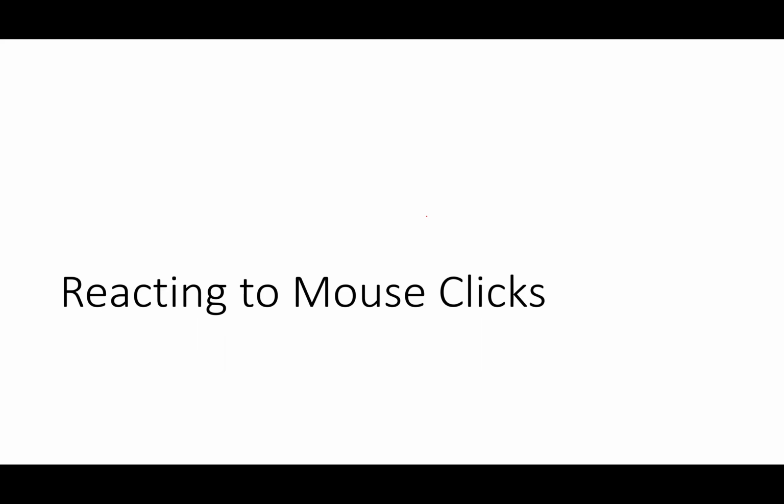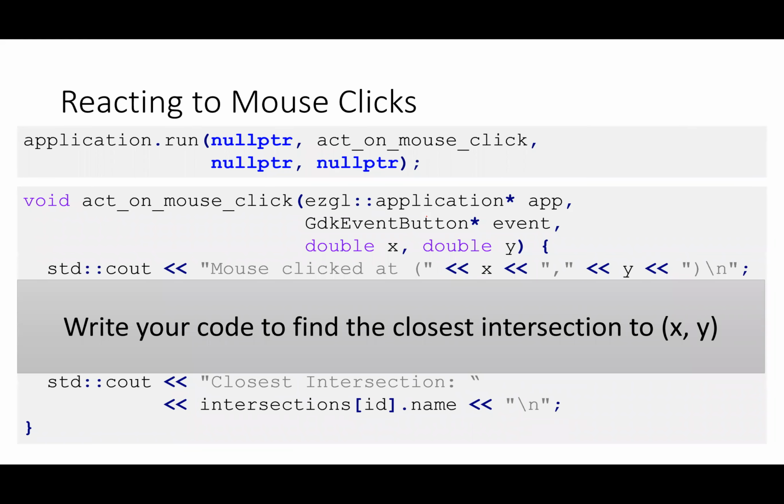Okay, next thing I want to talk about is how to react to mouse clicks, because so far we've just been drawing, but we haven't really been interacting with the user much except panning and zooming. When we launch EasyGL, we set up a settings object, we set up the draw main, we do a few other function calls, and then we call application.run, which passes control to EasyGL. EasyGL will make calls to our callback functions when it needs our help. It always needs a screen redrawing callback. That's not optional, and we already set that in a different function call.